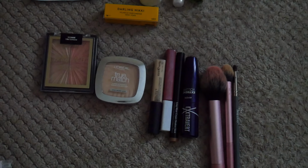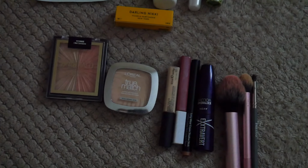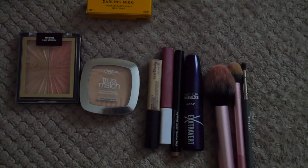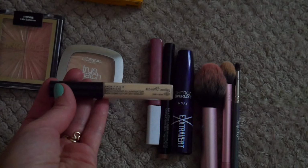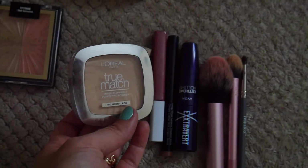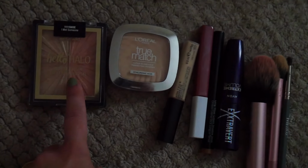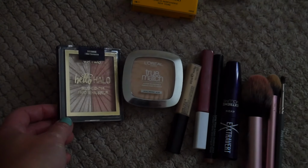Then for makeup, I'm obviously only going to do my makeup once, and I want something that's easy, and you know, if it wears off, then it won't look out of place or anything. So for base, I got this, which is in my project pan. This is kind of like an under eye brightener. Then this is a powder foundation, so I can use this to powder my under eyes, and also as foundation. It's got a little sponge over there.